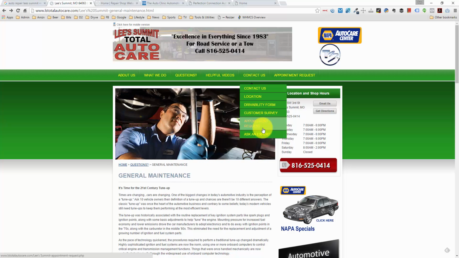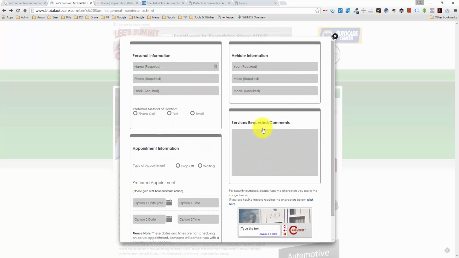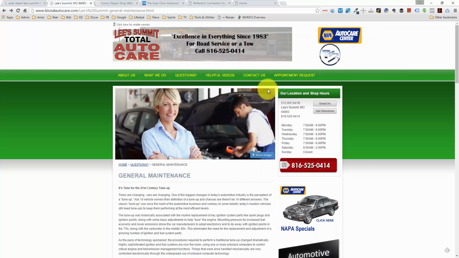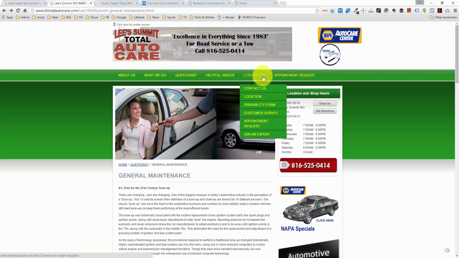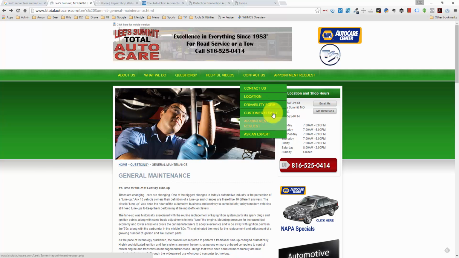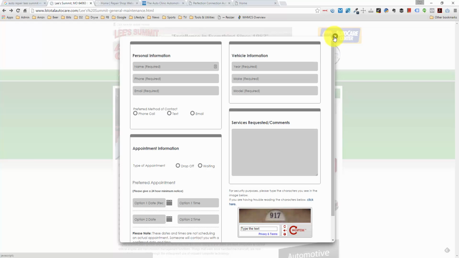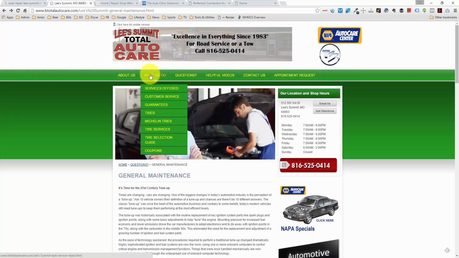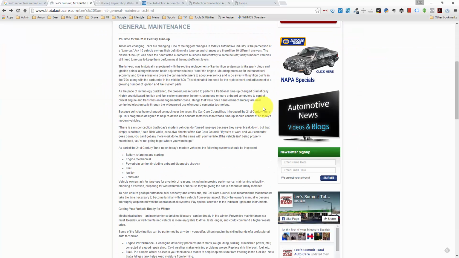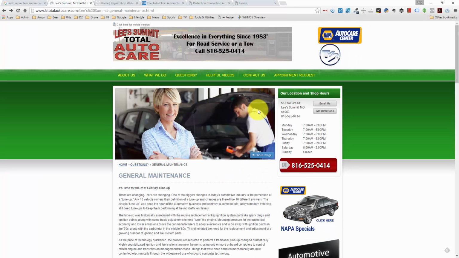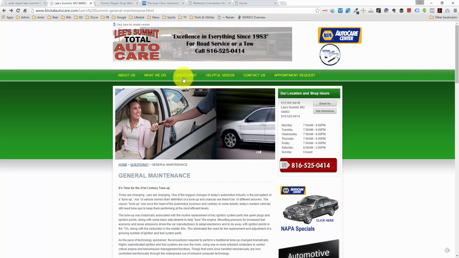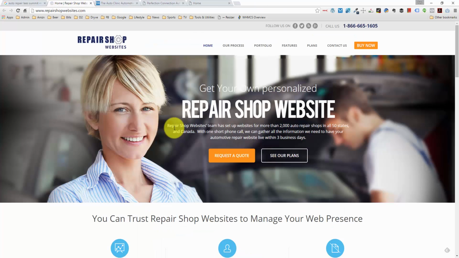They have an appointment request button. Okay, so that's kind of like the form that we just had when we clicked this questions. And they have that here too. They have the appointment request there and also here. So they're really emphasizing the call to actions on this. And overall, it's a good website. You know, the design could be improved a little bit, but overall, I like this website. So let's go to the next one.